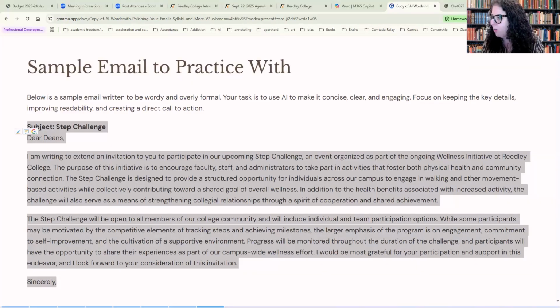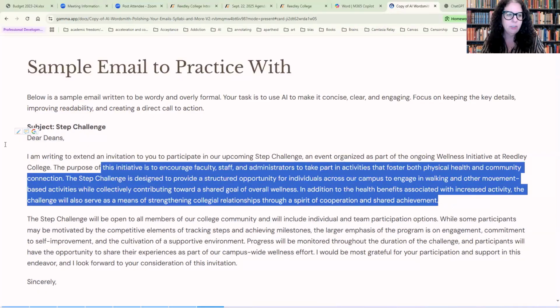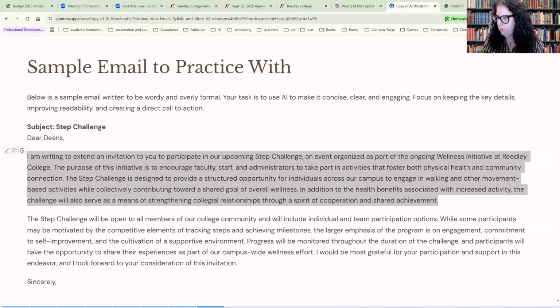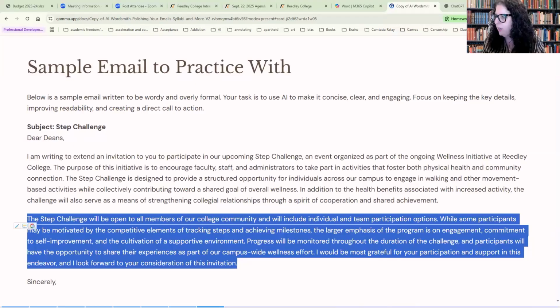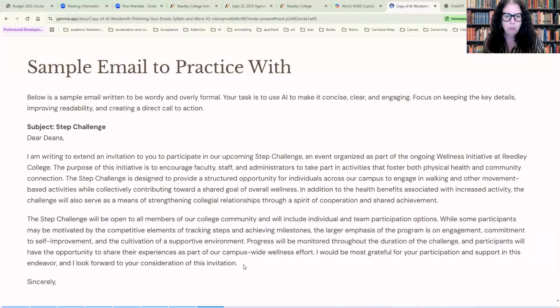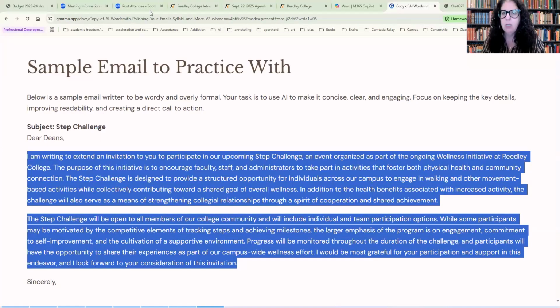Oh, it doesn't like all the words. I'll do it as two different parts, and then I'll show you. So here's the first part of it, and then here is the second part of it. I just threw it in the chat for you. You guys can play around with that if you want to, but I'll show you what I do.